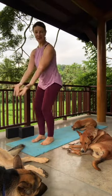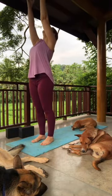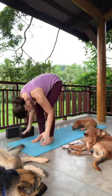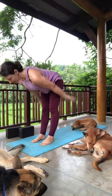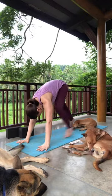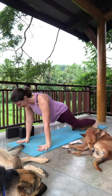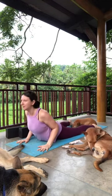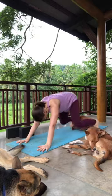Let's take a full sun salutation. Inhale, sweeping up. Exhale, diving forward. Inhale, lifting halfway. Exhale, fold hands down. Step or float back to plank. Lowering down, knees, chest, chin, or chaturanga. Inhale, cobra or up dog. Exhale, down dog or child's pose.